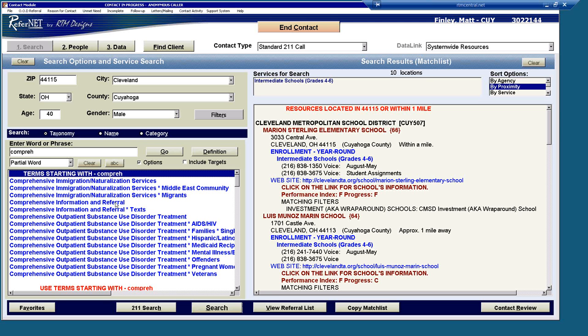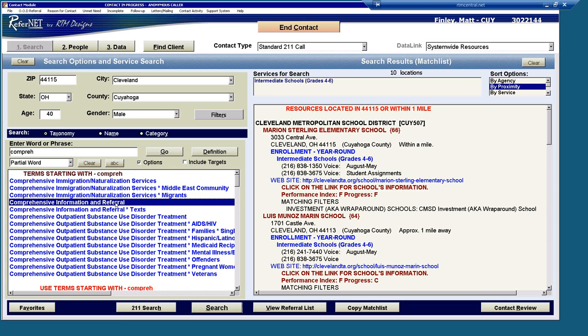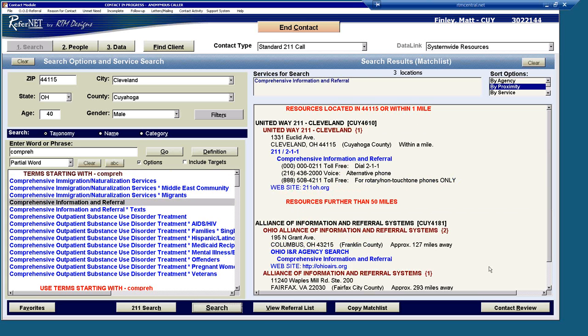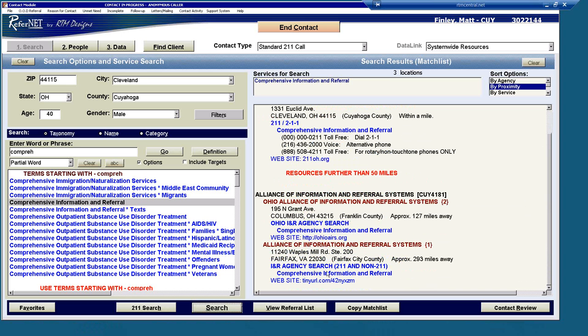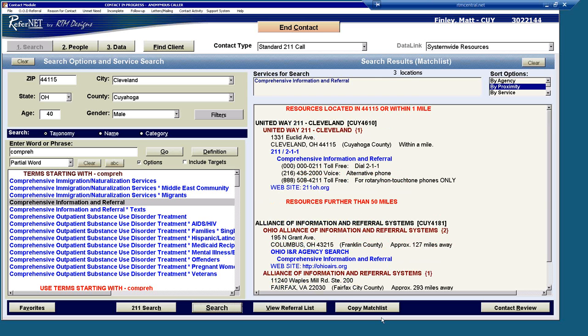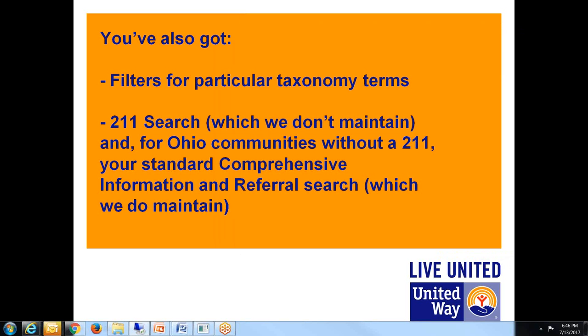And then there are non-211 accredited information referral providers that can be located, if they're in Ohio, through that same search, and if not, anywhere in the country through the AIRS search, where you can look for not necessarily 211s, but those INR agency searches. Actually, there's 211 and non-211 through the AIRS website. So there's those options, but mainly I just wanted to give some more context around that 211 search and why it is not updated by us. It's because there are really 2 entities involved in updating that one, and we are not one of them.